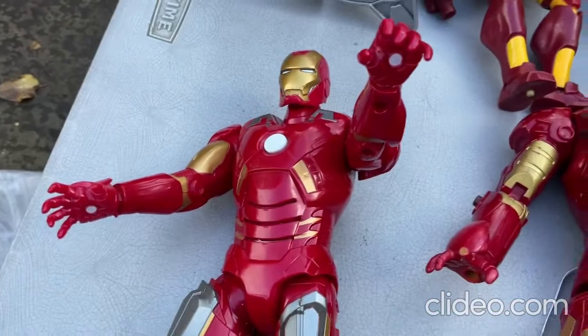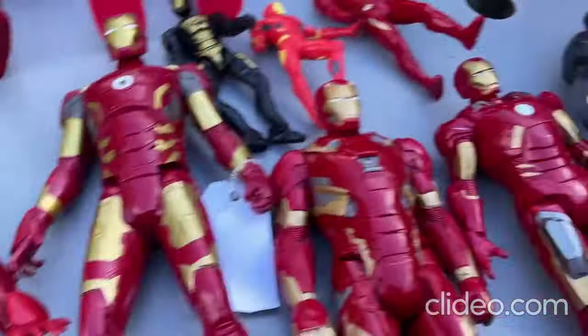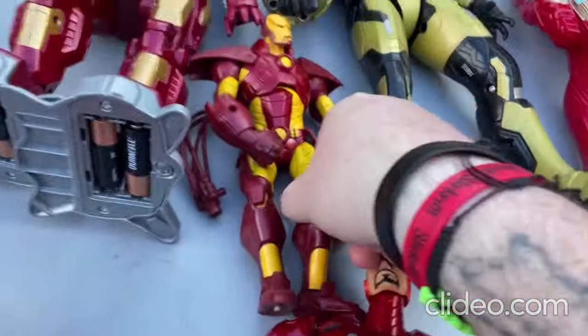So that's that toy there. This toy is pretty much just the same as this other toy over here. But anyway, now I'll move on to this toy here.